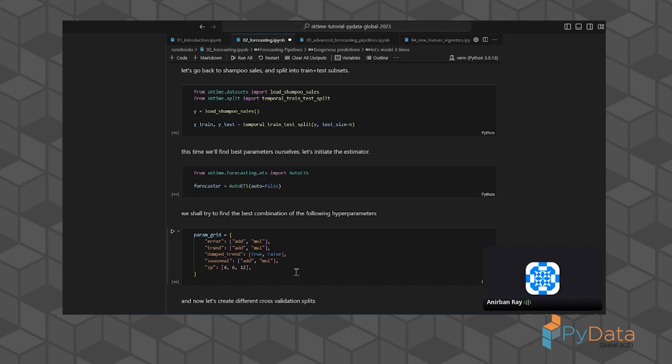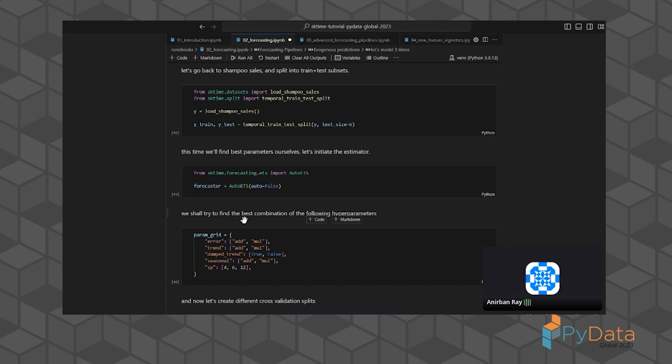So first we are creating the forecaster object auto ETS, and this time we are specifying auto equal to false, so it doesn't do any automatic inference on its own. But also we are not passing any of the values for error, trend, damped trend, seasonal, etc. ourselves. That we are going to find as part of the tuning process itself.